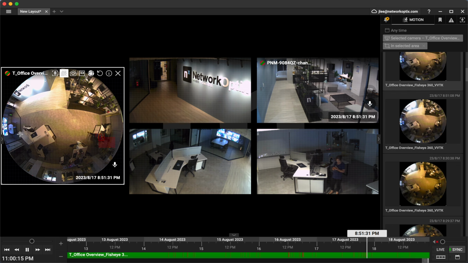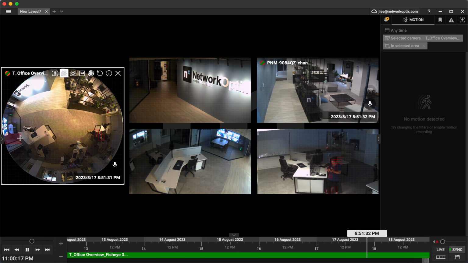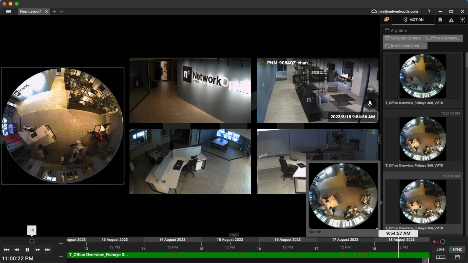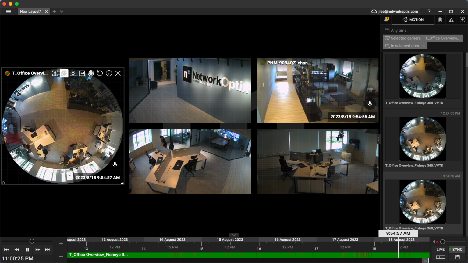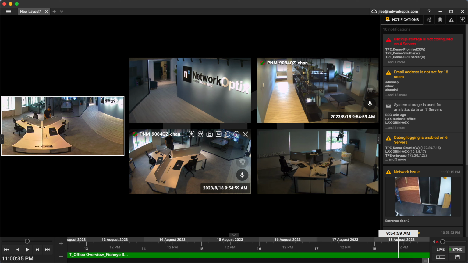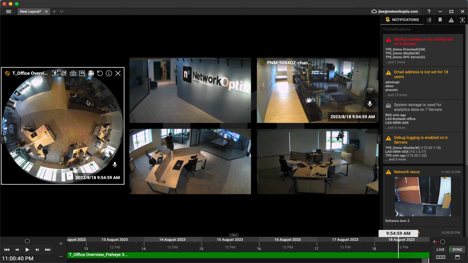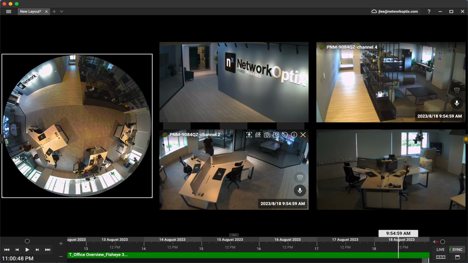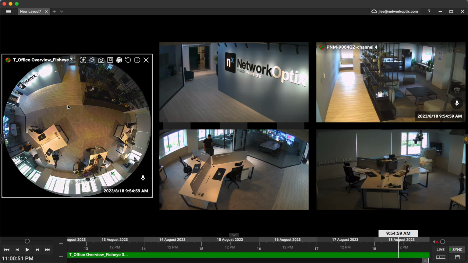So if we want to know if someone goes into the meeting room, we can do the motion detection on the fisheye camera, and then we can take a look at the video to see if someone moves right here. My colleague is right here outside the meeting room, so we can see from one of the camera channels this person outside of the meeting room, right? So there are different options for you to pick a camera to cover a wide angle of area to monitor, a fisheye camera or a multi-sensor camera.